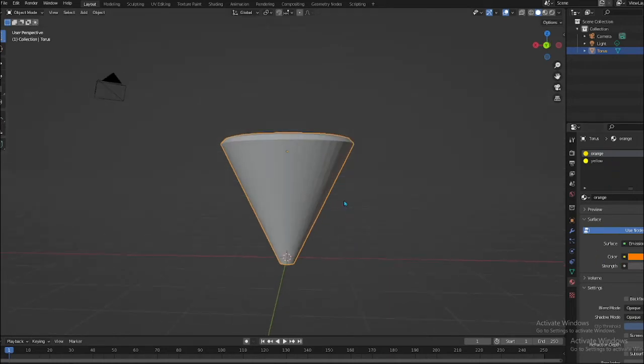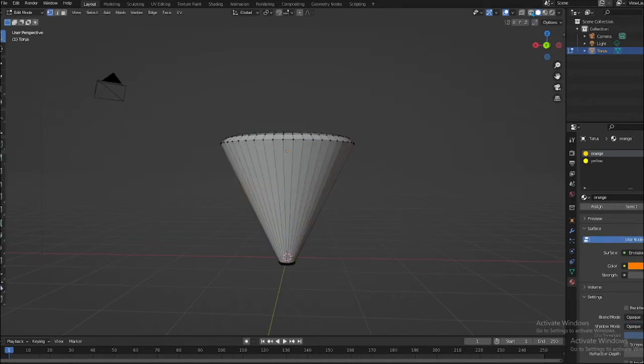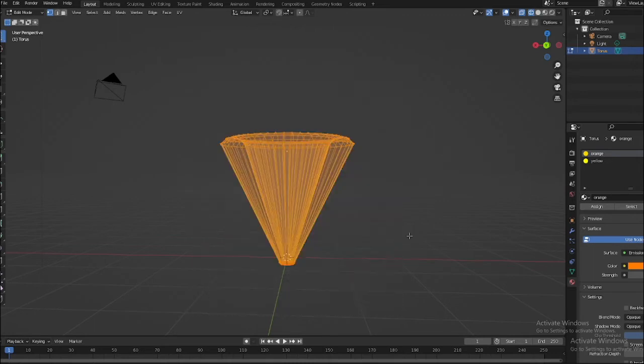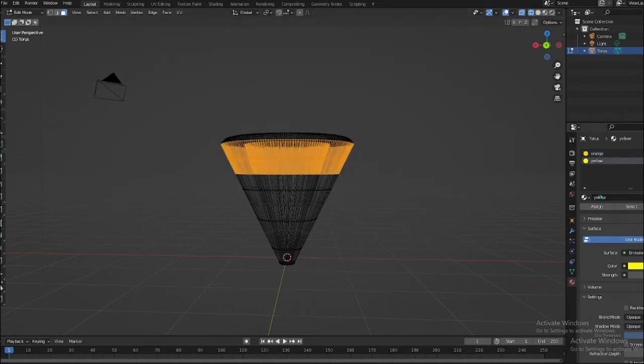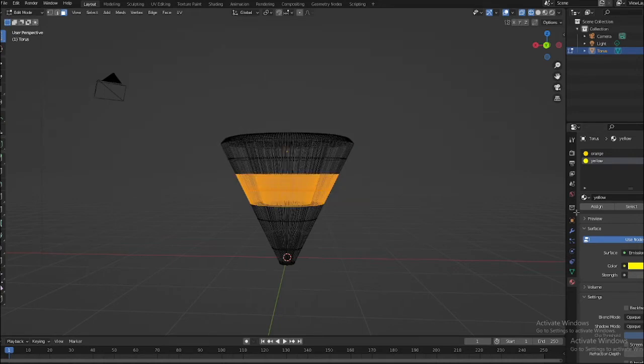Now you can go to edit mode, press the wireframe mode, select all of it, or you can press A and subdivide it 2 times. And then with the face selected, you can select the top. This could be the top, and you can press assign for orange, press these, and assign for yellow, and we just keep going, assigning each color.